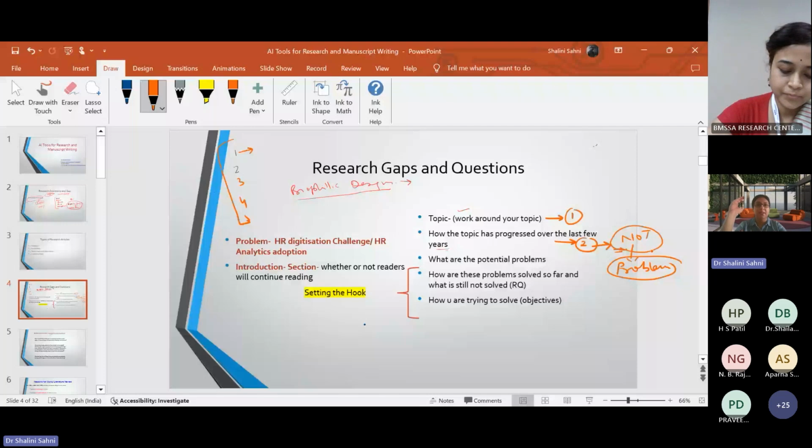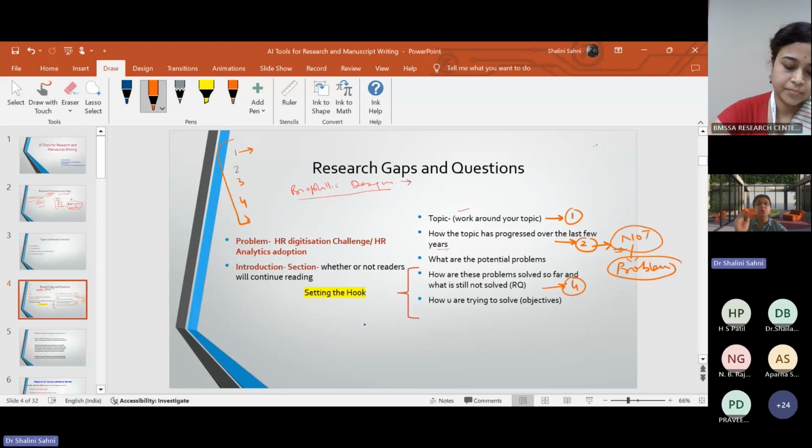Then the fourth paragraph will talk about how these problems have been solved so far and what is still not solved about that particular problem. So ideally, in the third paragraph or the second paragraph towards the end, you will talk about the potential problem you're highlighting. Now that is your business problem.